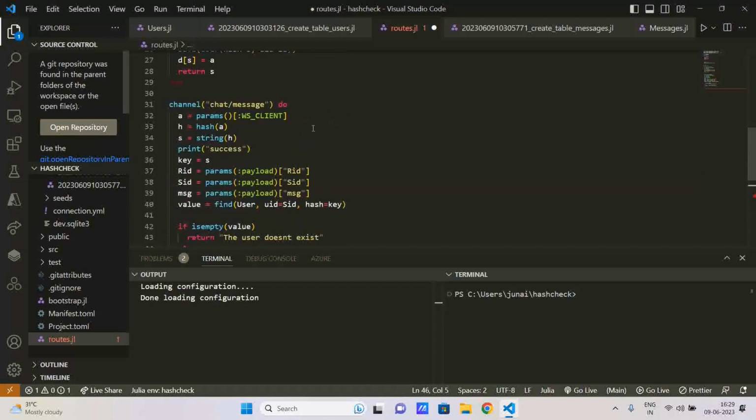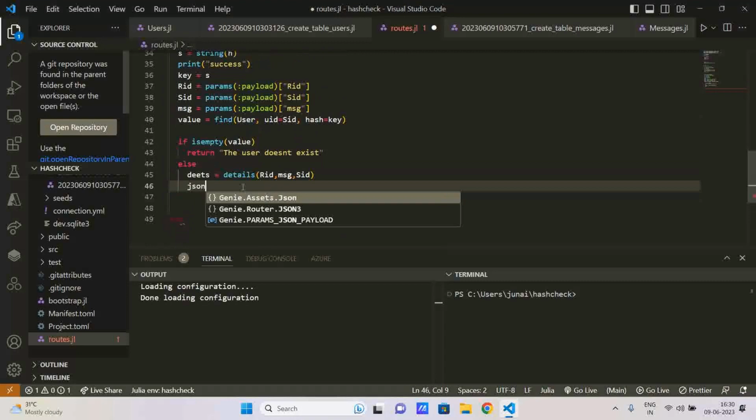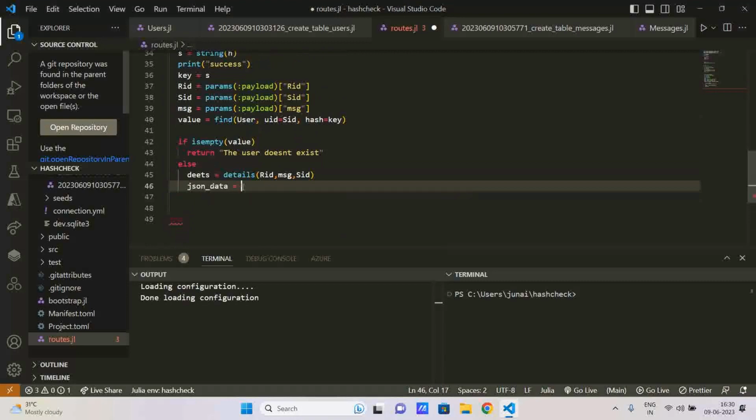And that is why we need JSON. So JSON data, just some random variable, is equal to JSON dot JSON of this deets.